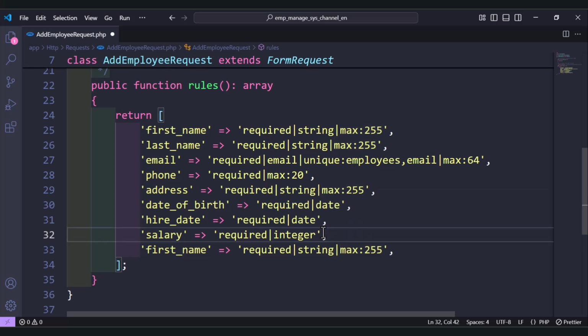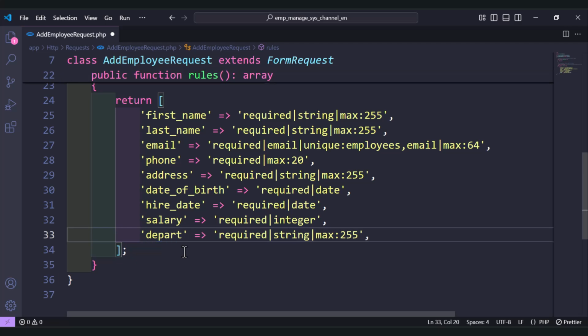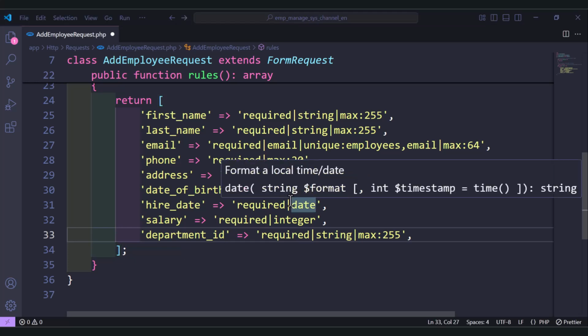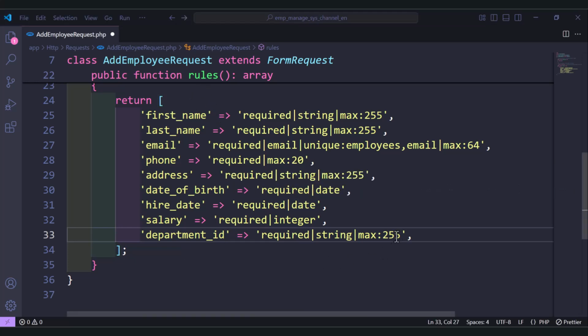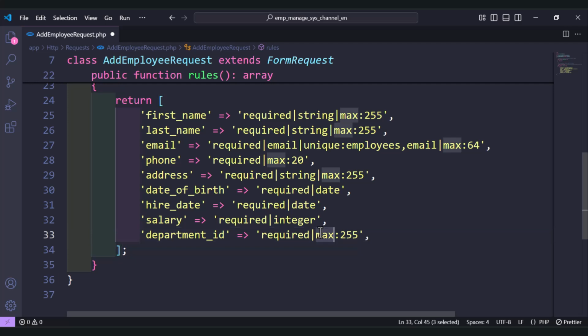So what else do we need? We need the department ID, and the department is required, and let's remove string here, so we don't need string. It needs to exist inside our departments table, and we need to provide the ID.